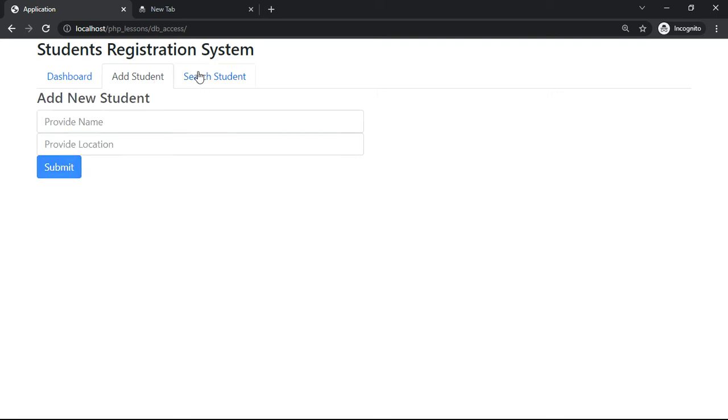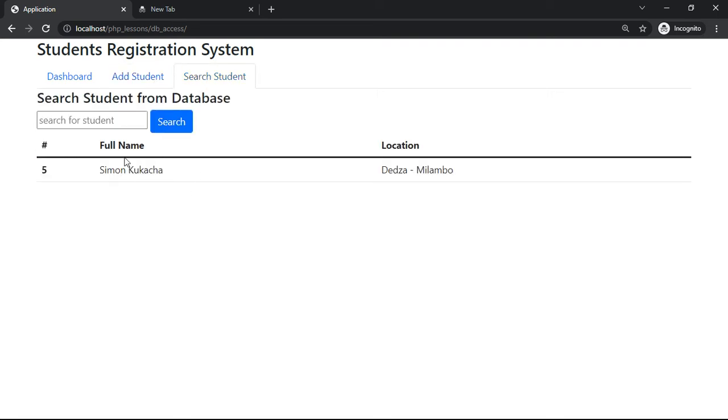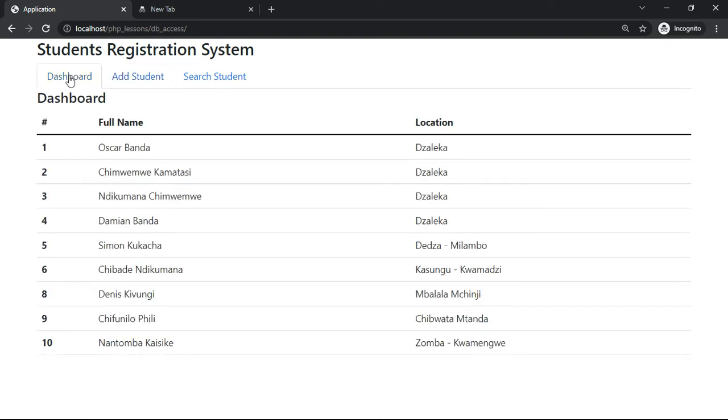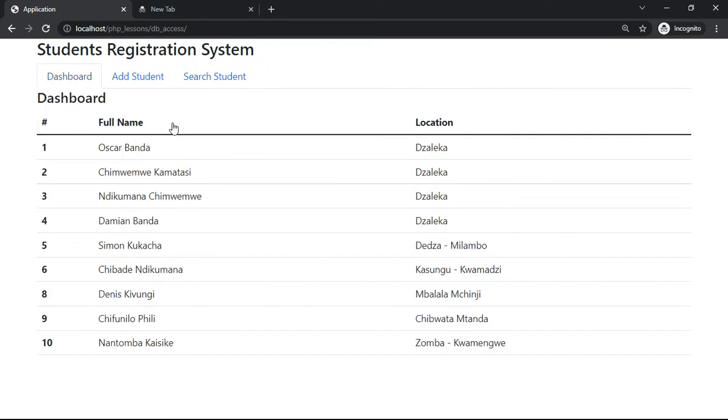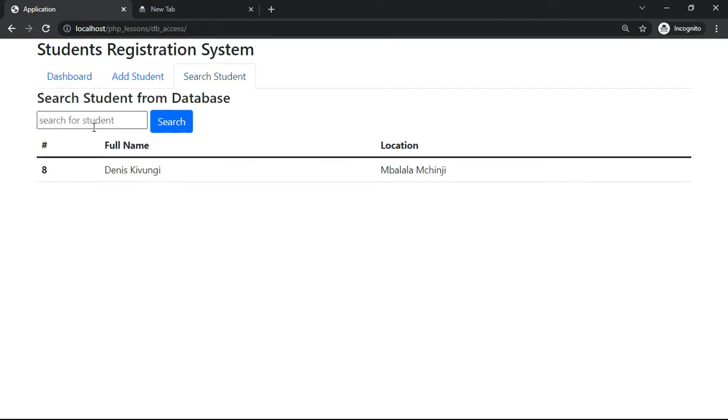We have managed to do the search, the adding, and show all the registered. A few things that we still need to work on. One thing is we are not happy with the way we are searching here. When we search, it takes us back here, and then we click to come and see that particular thing. Normally the user will think this is not working. For proper user experience, when they search, they should land on the searching tab.